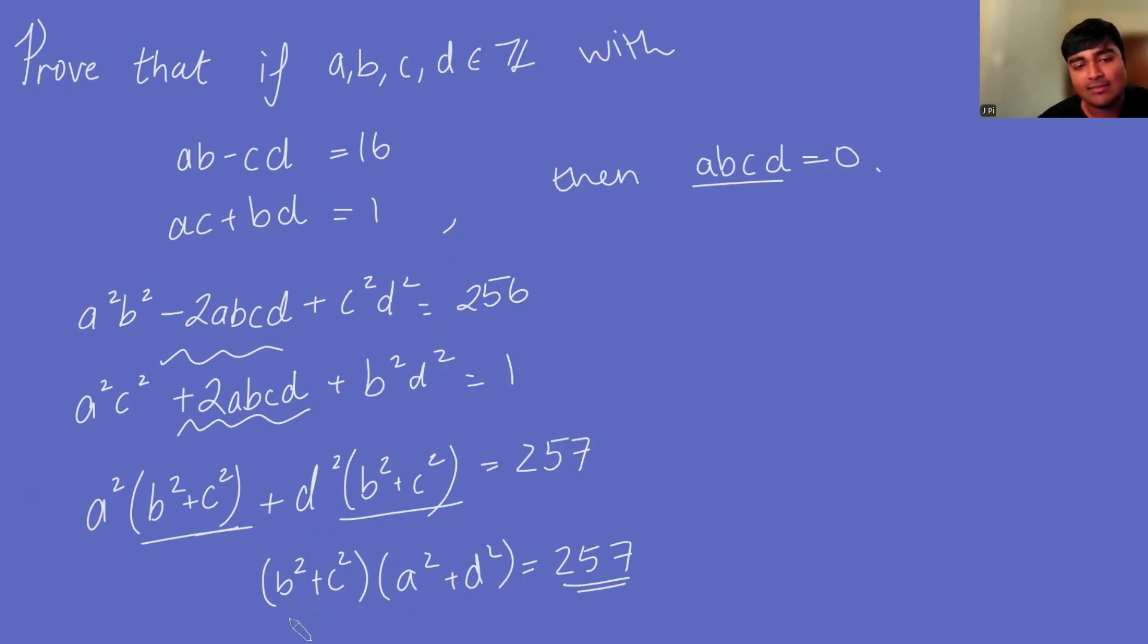It doesn't matter which one. Let's say it's b squared plus c squared equals 1. Now it's pretty clear that one of b or c has to be 0, and the other one has to be either 1 or minus 1, because if neither of these guys were 0, that means that the modulus of b and modulus of c is at least 1. But then this will be 1 squared plus 1 squared, or at least that, and that's 2. So it couldn't be equal to 1. So this equation here implies that either b or c is 0, and so therefore the product of the four letters is 0.